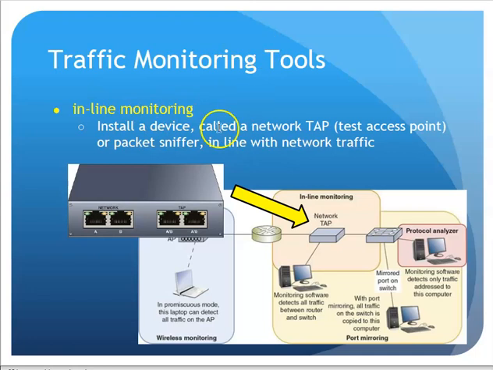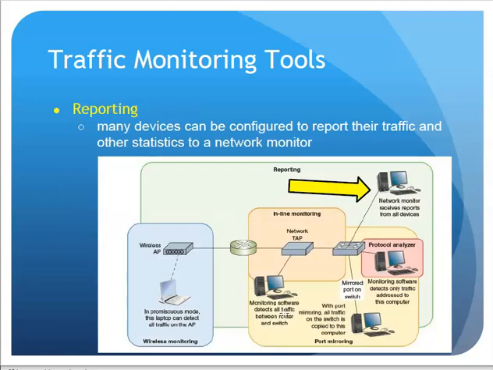Inline monitoring: I might actually put a tap in here, a device that's literally going to copy all the traffic over to your network monitor or protocol analyzer, all the traffic you want to see coming in and out of a network. And most of these applications can be configured to report traffic statistics to your network monitor. Some of your devices in your network can be configured to report traffic statistics too, so you can start building a bigger trend.